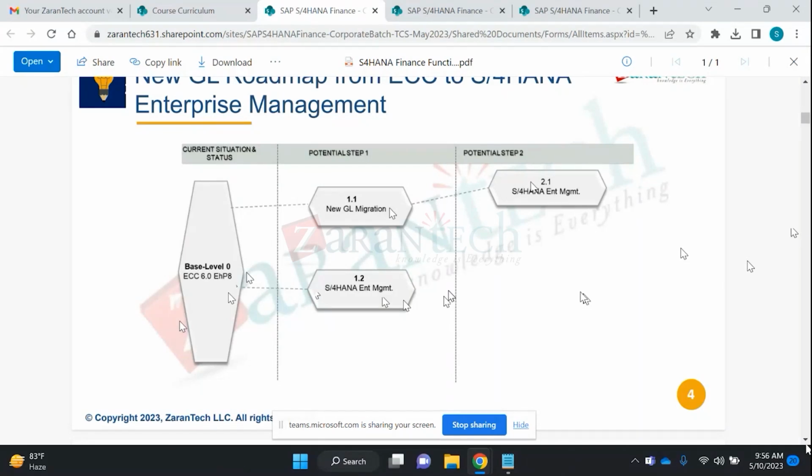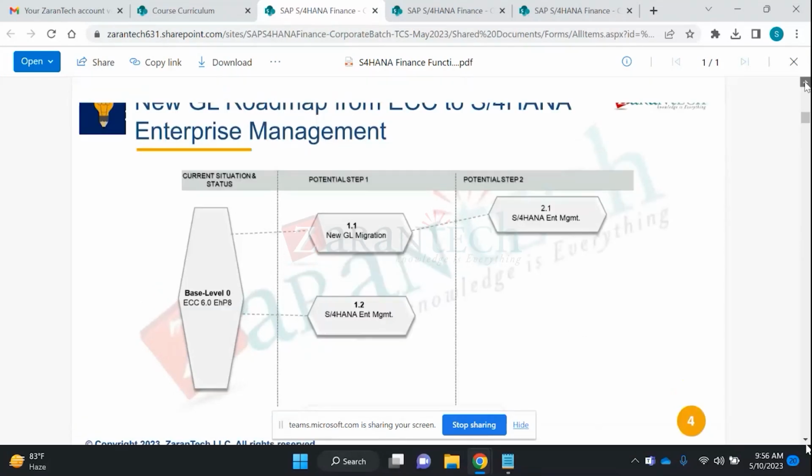But before we can start that project, there's a prerequisite, because some of the data is already stored in my tables, right? So we have to take care of the prerequisites, and which SAP notes we can implement. Then we can go with that approach, the subsequent implementation of document splitting. Okay, fine. All these options are possible, right? It all depends on the business. But why am I explaining this? Because S4HANA is by default on new GL, but as you are all working on ECC right now, you should be aware of this concept. This is the initial step. You should remember it during your design phase discussions with the business.